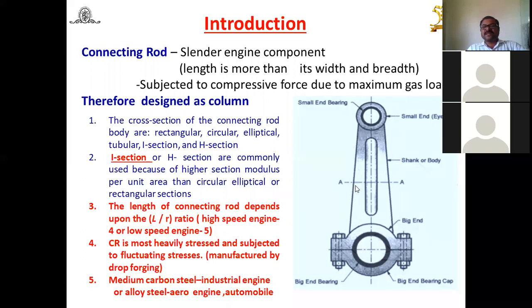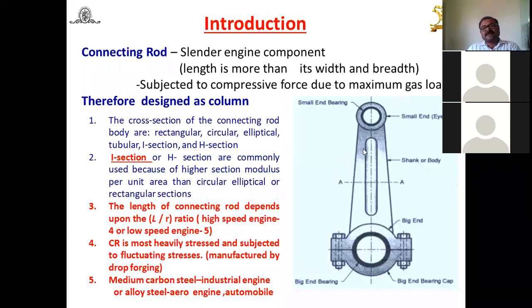You will find that when the breadth or thickness and the length of the connecting rod are such that the length is greater than 6 times this, then for a brittle material you can say that it's a column. And for a brittle material, it should be length or breadth, it should be greater than, or its length should be 8 times of that. Then and only then can you say it's a column.